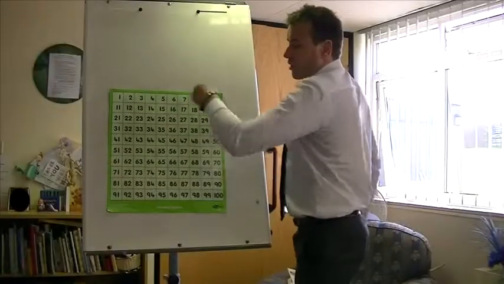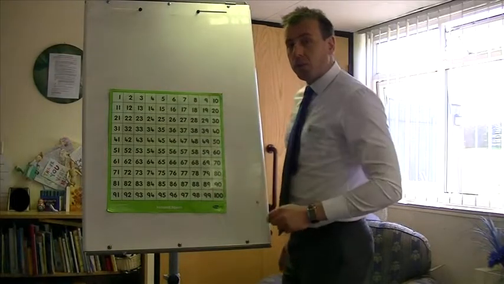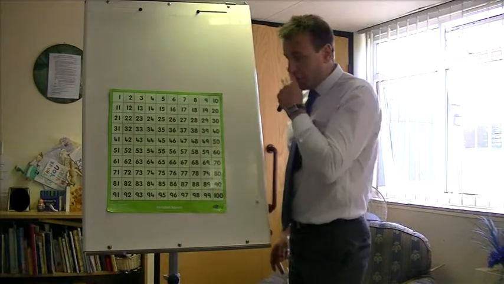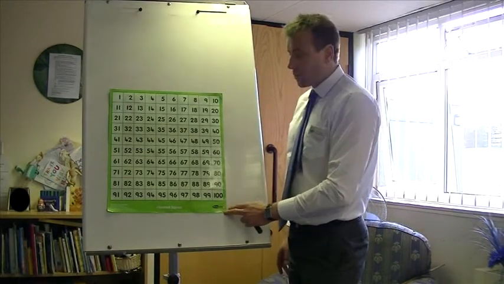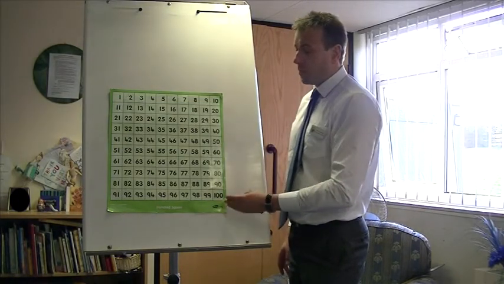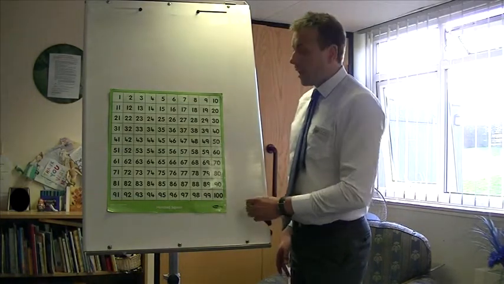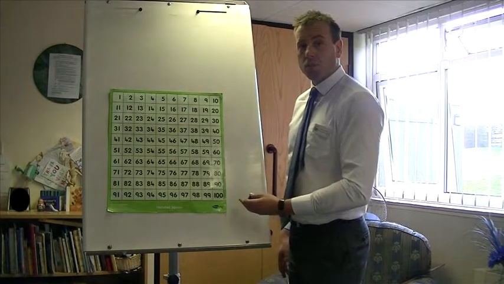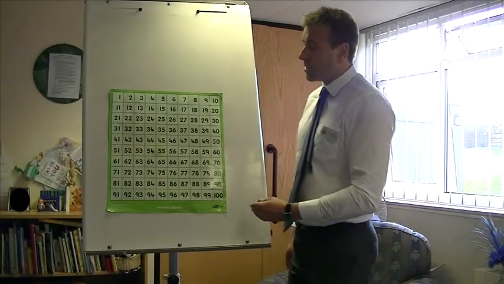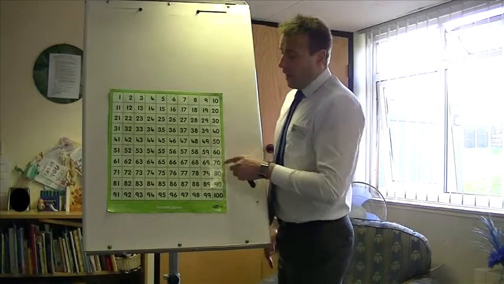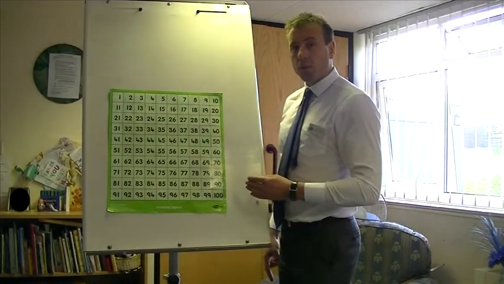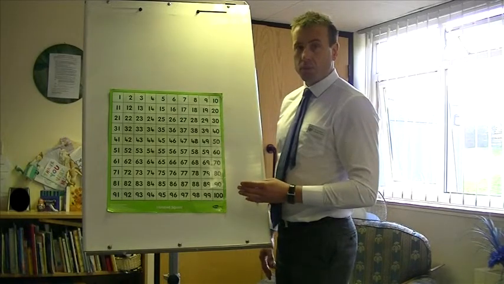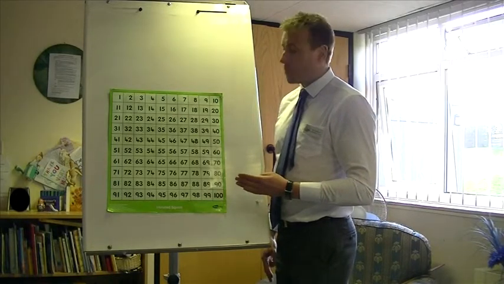So obviously this is a 100 grid, and I'm sure you could find a 100 grid at the Early Learning Centre, and I would really recommend that, particularly for Key Stage 1 children that are learning about number, that you would invest in one of these and put it in your child's room where they can look at it and practice. At a young age, it's important that children understand the value of number, and we do a lot of work on place value and number bonds at Foundation and Key Stage 1.